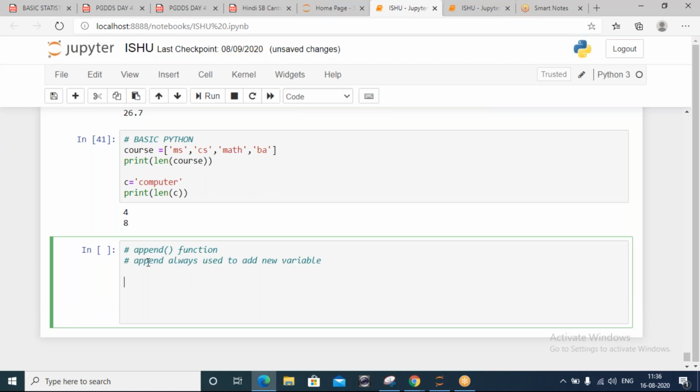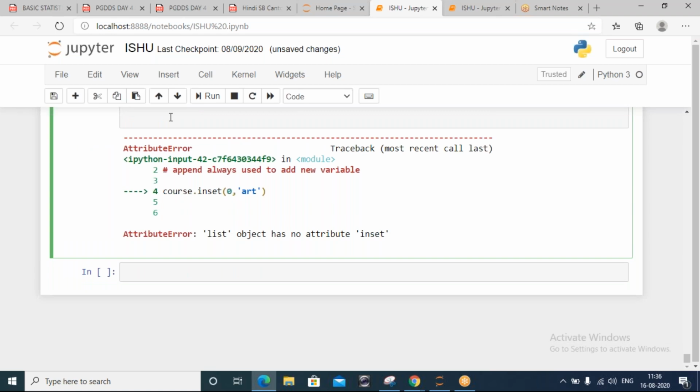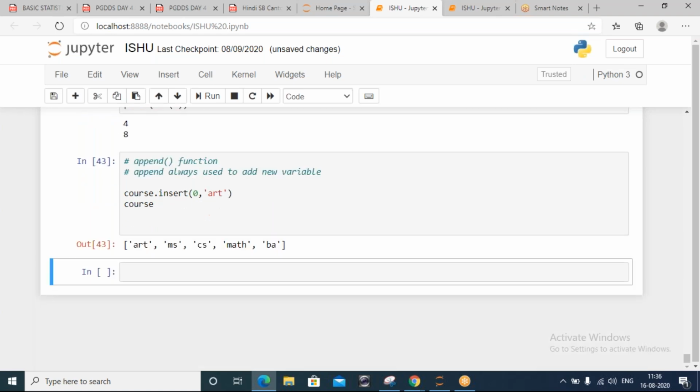Suppose I want to add course, comma, insert, at position 0 where I want to fit it. And I go for course. See this. Yes sir.